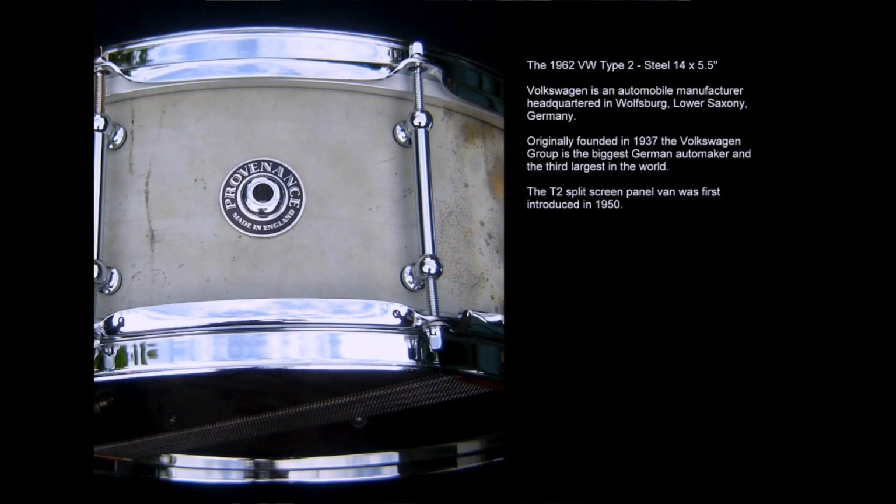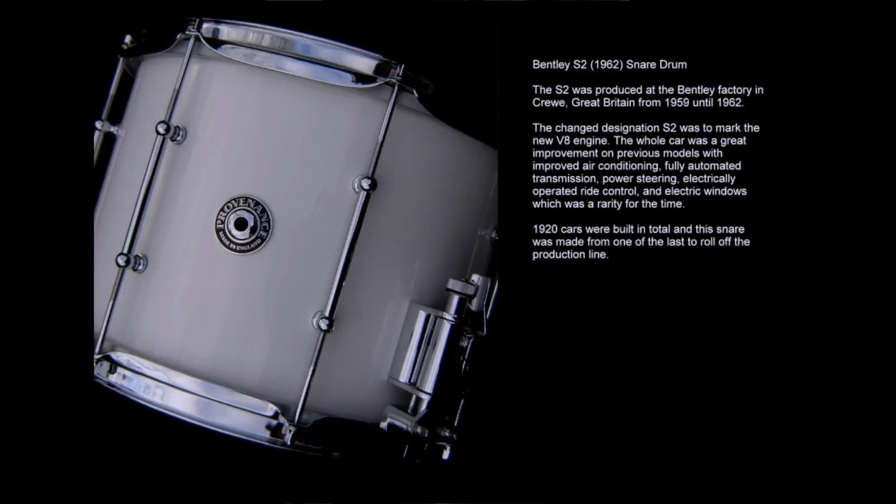So I have spoken about Provenance drums before. I have a 14x5 steel shelled drum, which was made from the panel of a VW van, I think from the 1960s. And I also have a 13x9 cast aluminium shell drum, which I believe was from a Bentley, but I can't quite remember off the top of my head. I always need to look that one up.